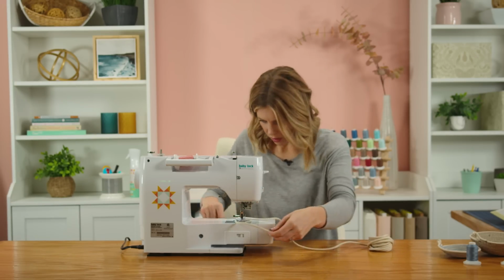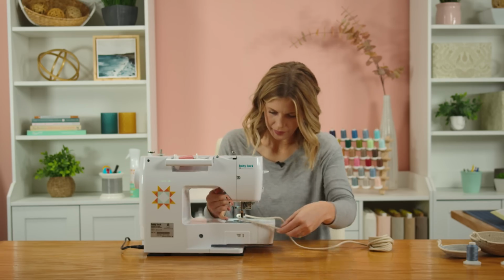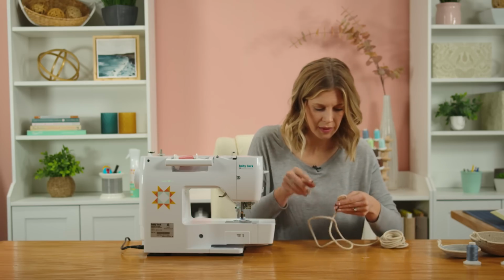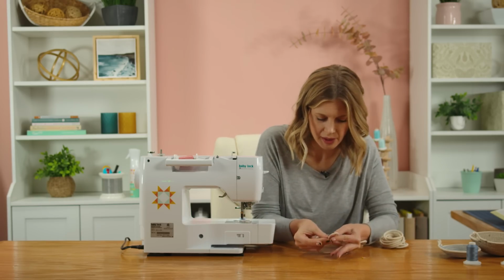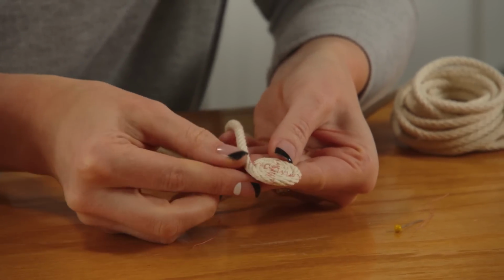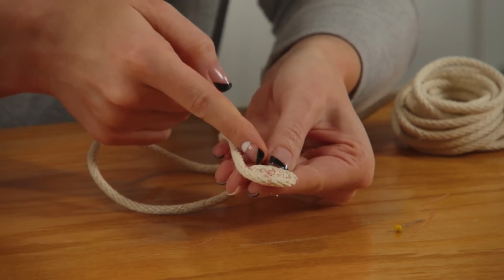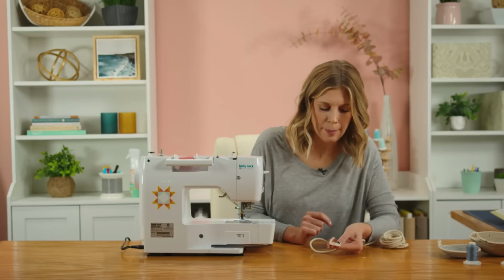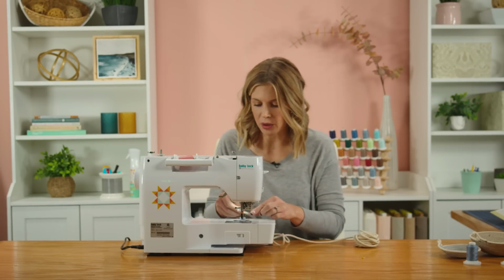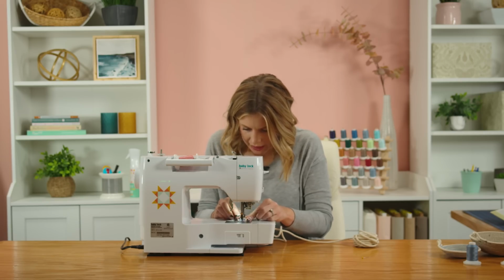And so let me show you here. Get this out from under the machine, how this is looking. So you can see we just have a row of the zigzags going each way. And so now that we've done that, we've made this plus, we're going to go back and add an X going in the opposite directions, just so this base and our start is really nice and secure. So I'm going to go ahead and do that. We are going to go right this way.